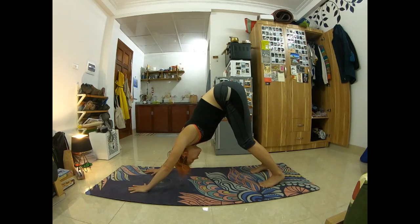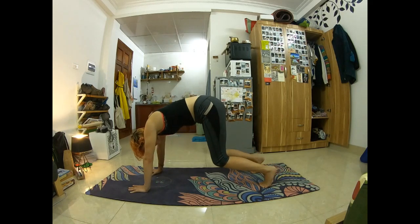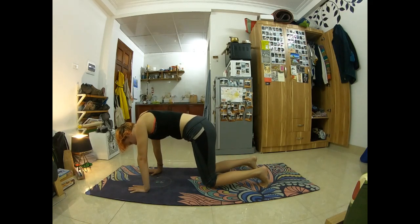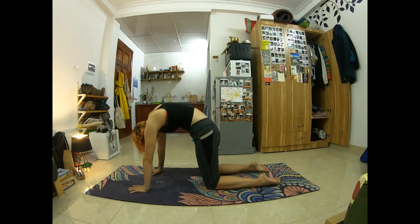Coming to stillness in our dog, whether that means that the heels are on the mat or not, whether you've got a bend in your knees, either is absolutely fine. Wherever you are is your dog. And slowly we're bringing the knees back down to the mat and coming back into our tabletop. Untucking our toes, pushing into the hands, pulling the tailbone underneath us, tucking your chin to the chest, back in our angry cat.